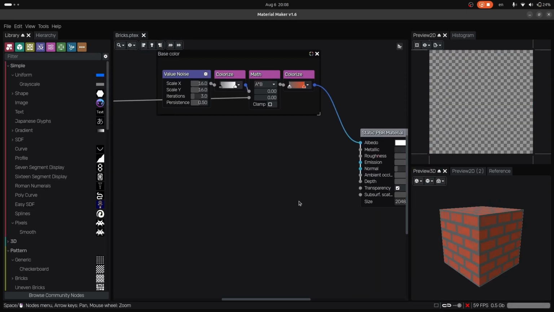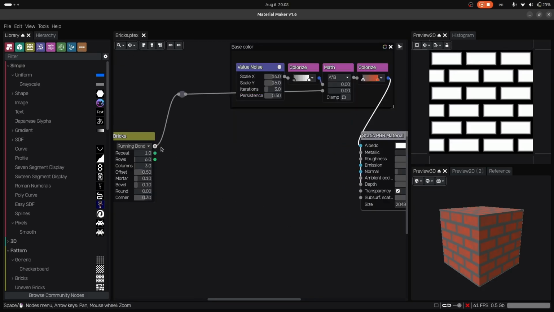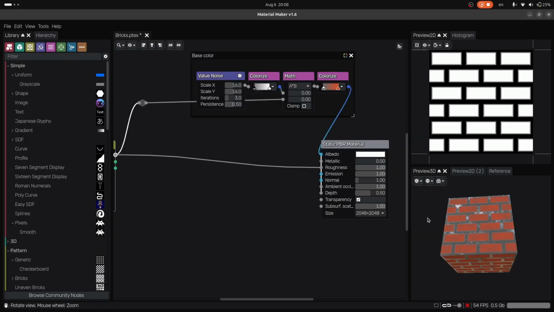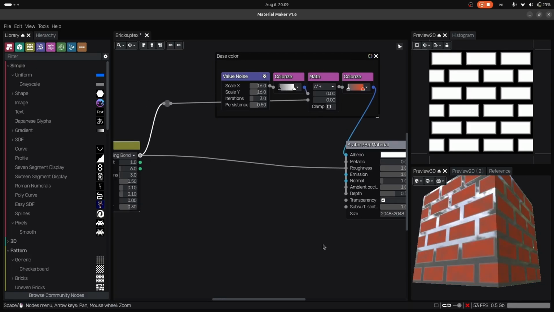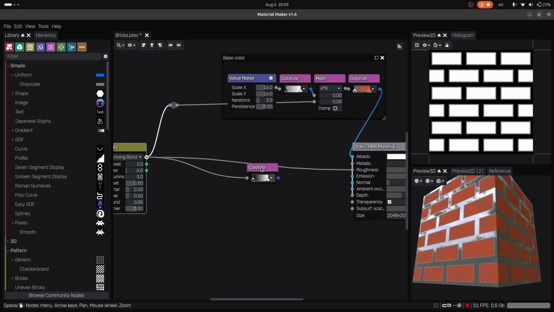Adding a roughness value in our case is probably not that important, but just to make it more realistic, I'm gonna do it. So let's just put this bricks at the roughness and see what happens. Because the mortar values are completely black, it's gonna have 0 roughness, which means it's gonna be fully smooth, and we don't want that. So guess what? We can use a Colorize node.